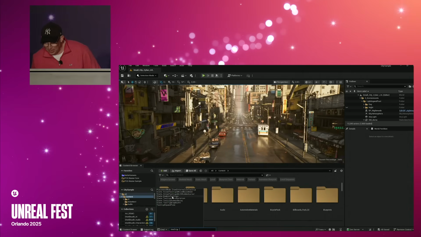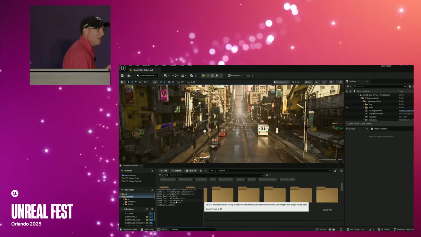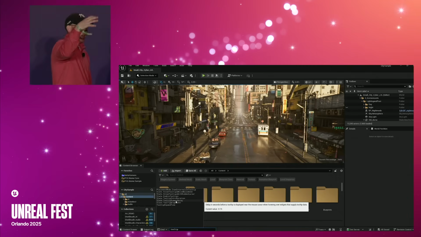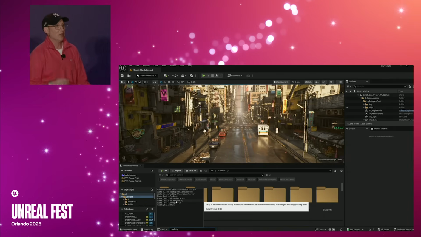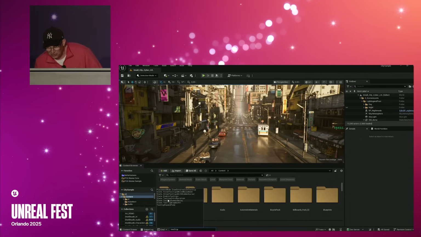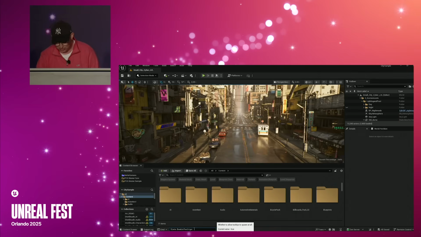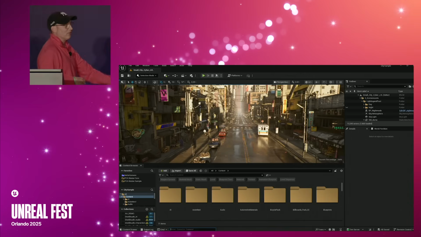So tooltips, if you turn tooltips to 0, it'll turn them off completely. And if you use this summons delay, which is a really good tip, if you want them to still pop up every once in a while, but you don't want them to come up instantly, put the summons delay to like 3 or 4, and it'll be 3 or 4 seconds. So I'm going to turn them off for this demo just because I don't really want to see them popping up the whole time. But that summons delay is actually a really useful way of keeping them around, but not being so aggressively in your face.